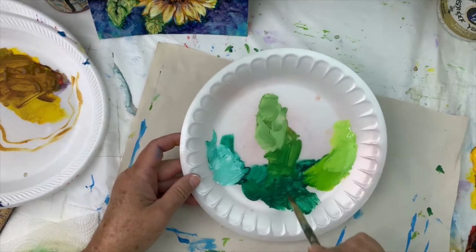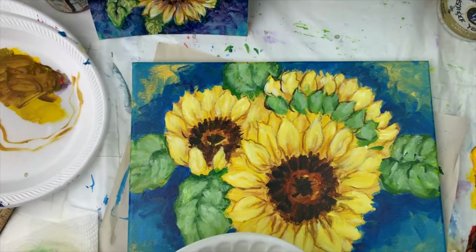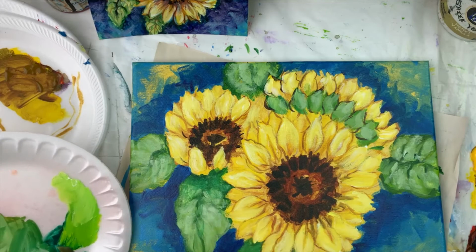So you've got all of these greens. Sunflower leaves are more this color, this middle color here. But I'm using a combination of the greens just to give it a little more interest. Okay, so this has been down there in front of the fan while I've been talking about my greens. And now that I've got my greens over here, I'll put a wash over some of what I had down before. I'm coming in closer to the flowers and darkening, mainly to add drama, and they would cast a shadow closer to the flower.